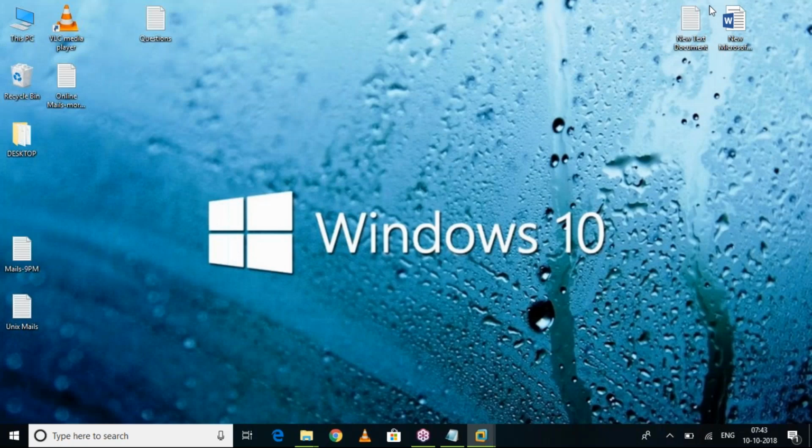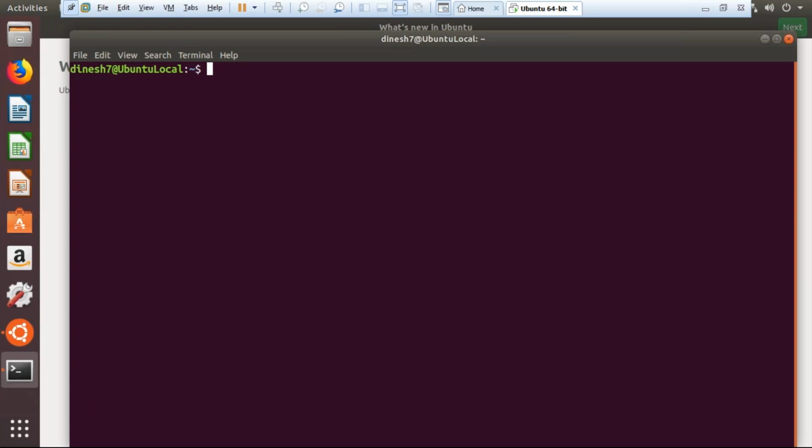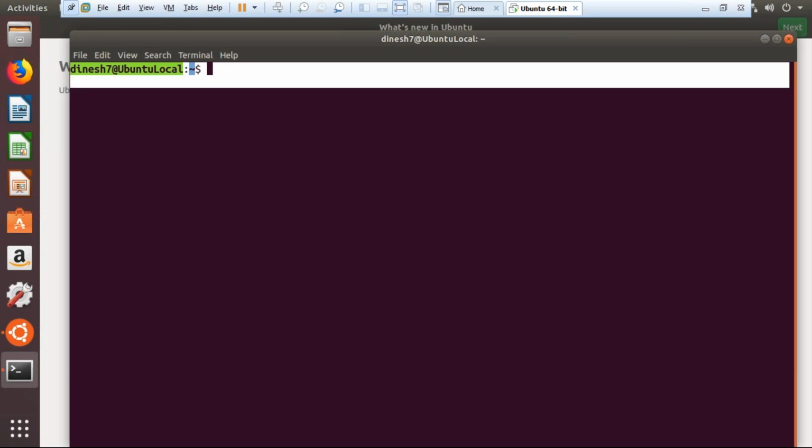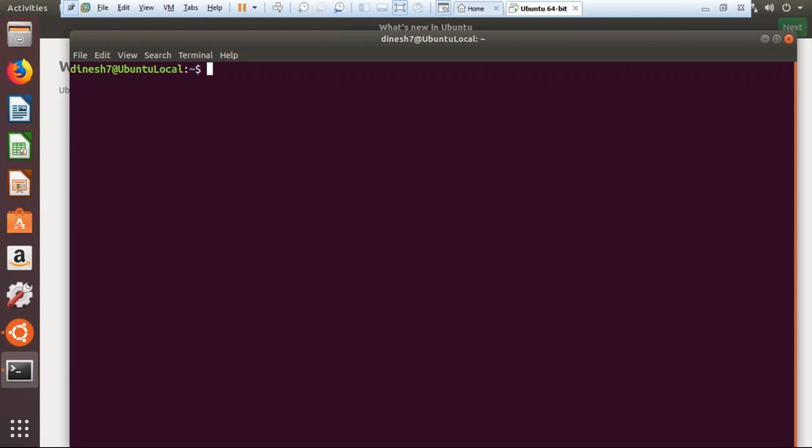And let me execute. First, I want to know what is the operating system name. See, if you are working in real time in the companies, whenever you are working with this, you can only see the dollar symbol. You don't see this additional information. So many students, so many real-time employees asked me, I am unable to find out what is the Unix flavor we are working with, or what is the Linux flavor we are working with.